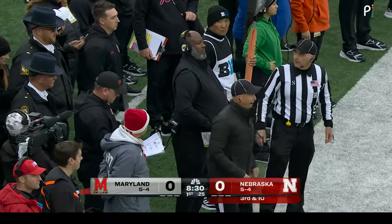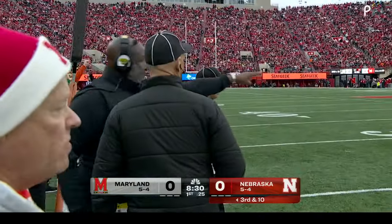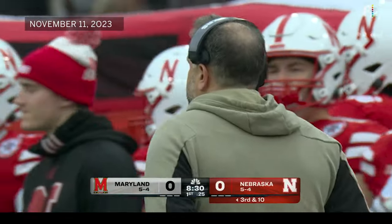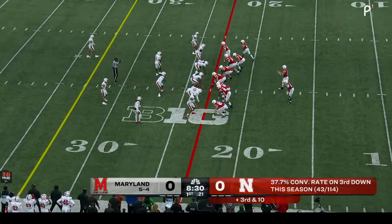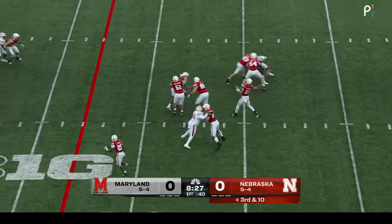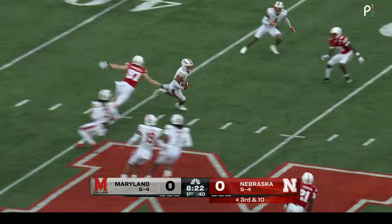We talked to Matt Rule, the head coach for the Huskers, yesterday. Of course they want to run the ball. He said in addition to running the ball and hopefully limiting turnovers — which has been a struggle all year — they need one of two things: third down success, and explosive plays from somebody outside their quarterback. That's why you're seeing pass plays to Emmitt Johnson — screens and swing passes — so they don't have to rely so heavily on the run game to stay in third and manageable. Penalty marker comes in and this is thrown directly to the Terrapins.